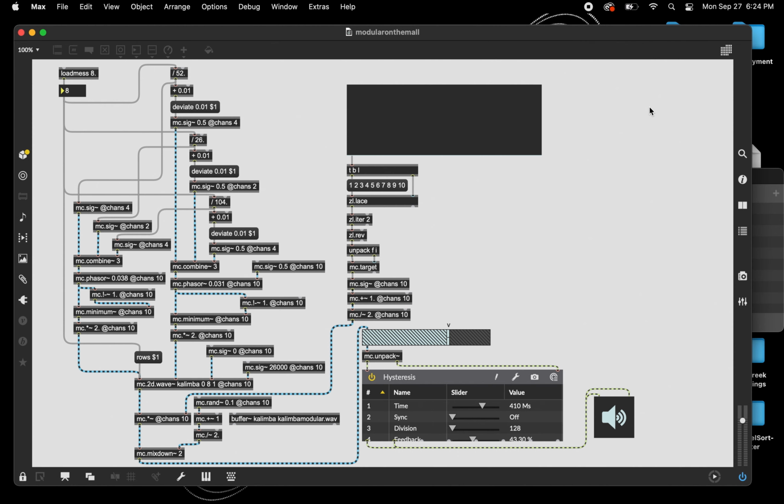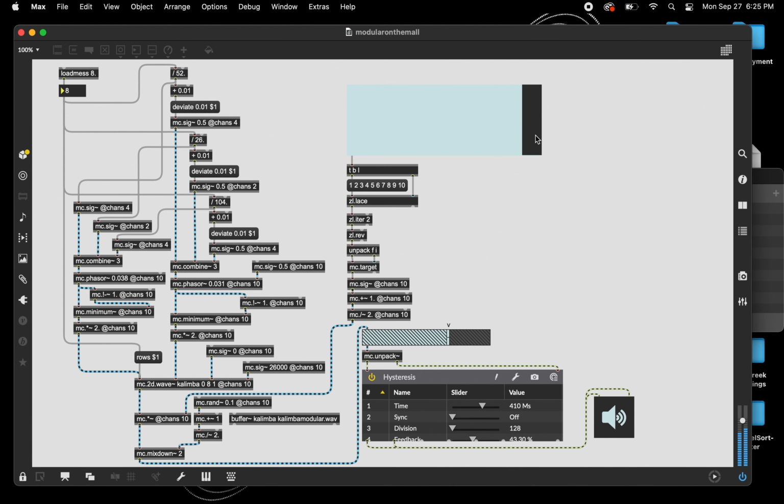So let's just take a listen to how it sounds. I've got a multi-slider here that controls the level of each sample. So here's sample number 1, sample number 2. These are all normal pitched samples. 3 and 4 are all normal pitched. I've got 2 that are higher pitched. And then I've got 4 that are an octave down. The higher pitched ones are just an octave up.